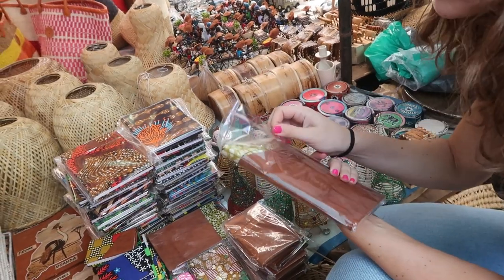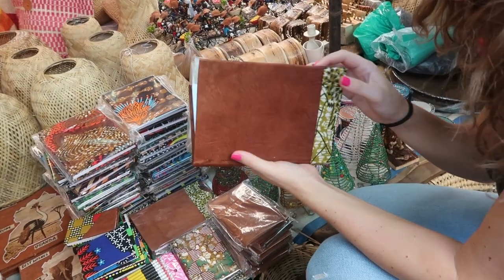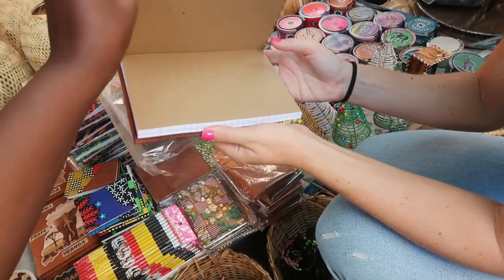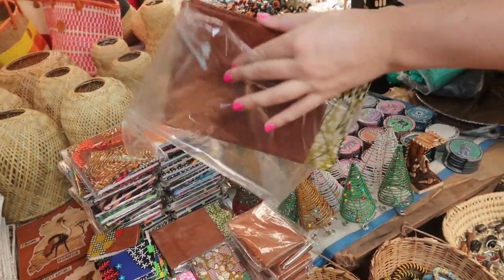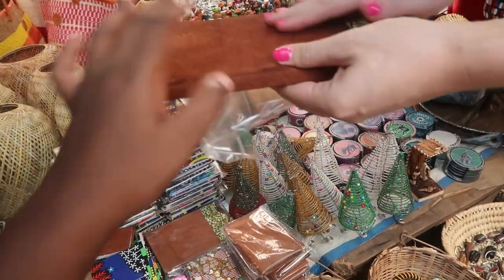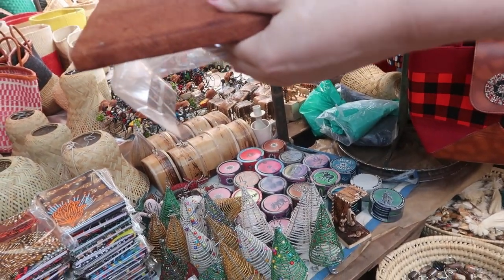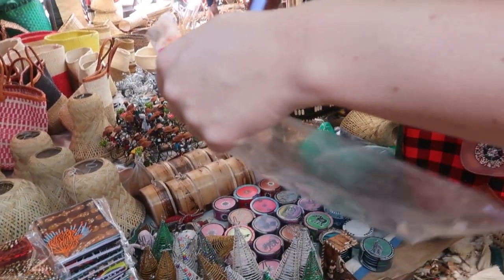The outside is the only cute one. I wish they put in a bit of effort in the inside also. I think that was too much to ask. But I actually like it. I think it's really special that this is coming from trees. Yeah. I think this one, I really need that. Seven.